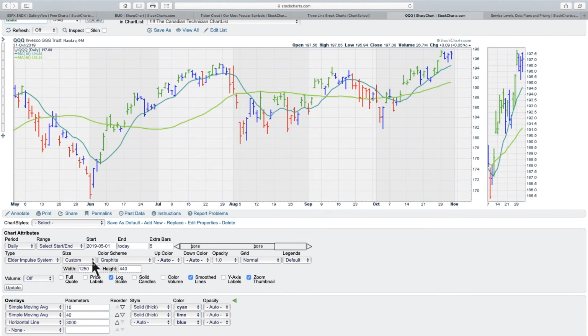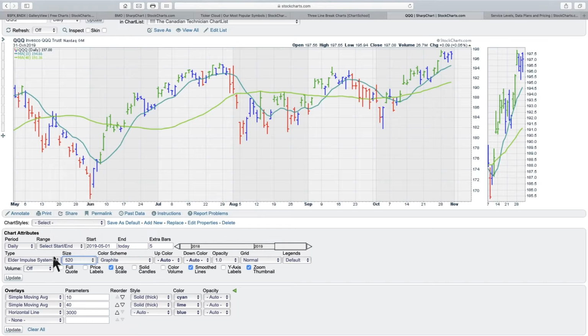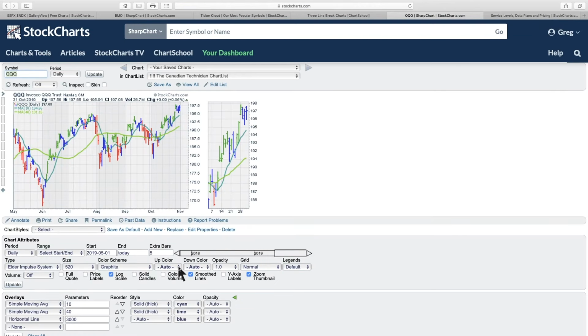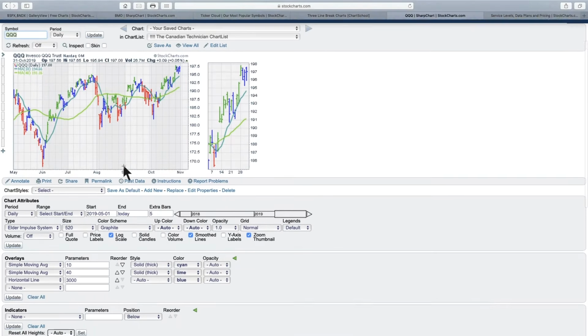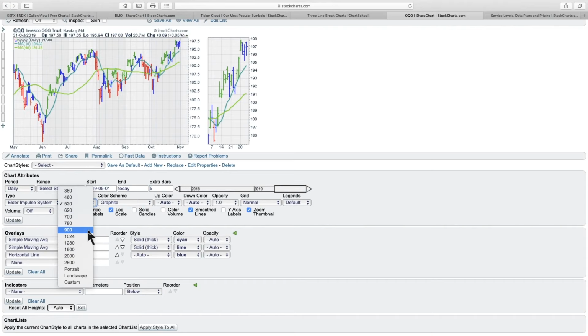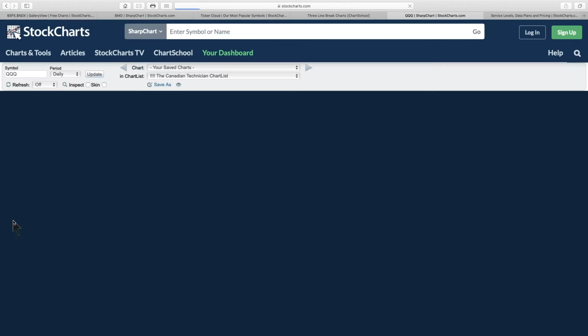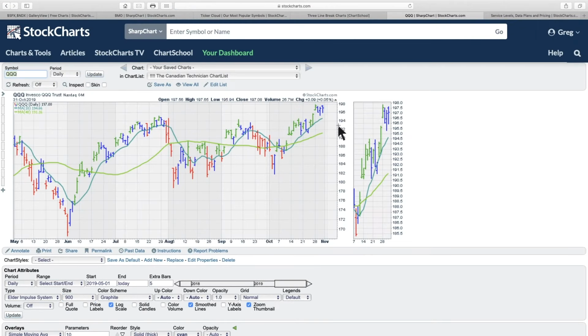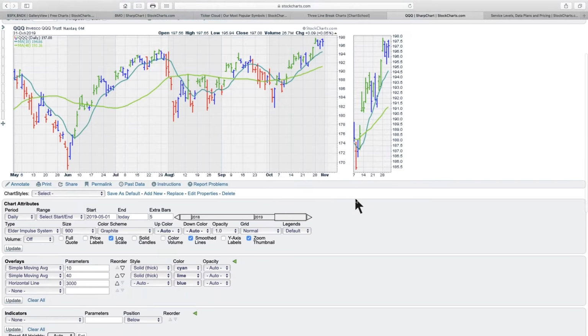Okay, quickly to get on to the size issue here. One of the things about the charts when we change them, and I'm just going to set this up. So 520 gives you a certain chart shape. What I usually like to use for doing my blog articles is 900, and that will control this part. Doesn't include the zoom box over here on the right. It only includes the width of this. So when you're writing a Microsoft Word document or something and you want to include a chart, 900 is a good setting width-wise.